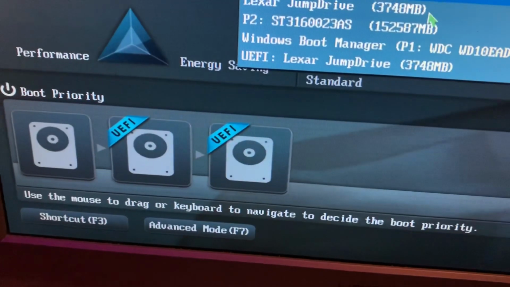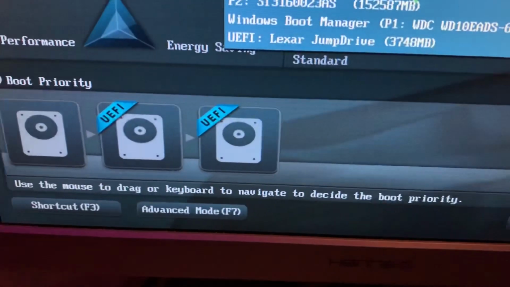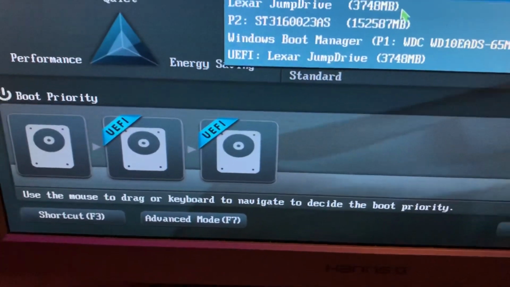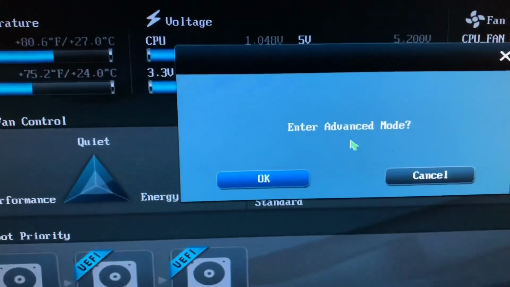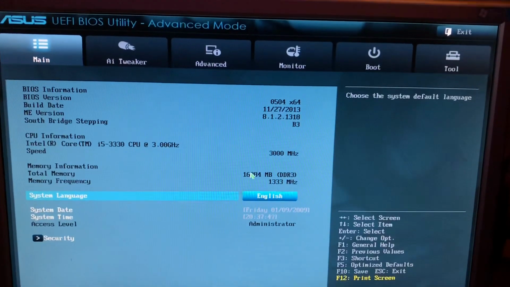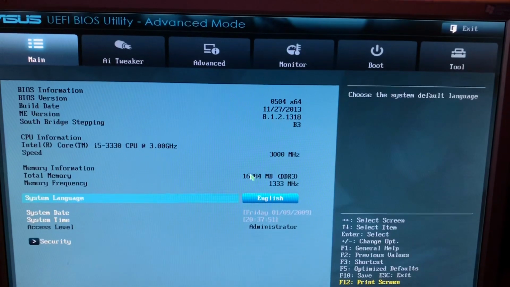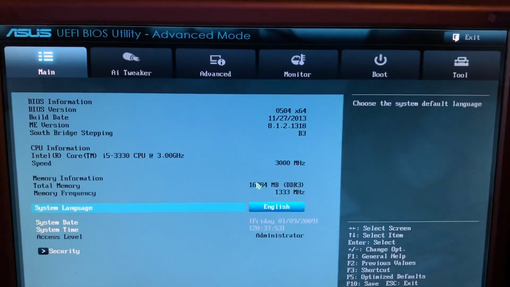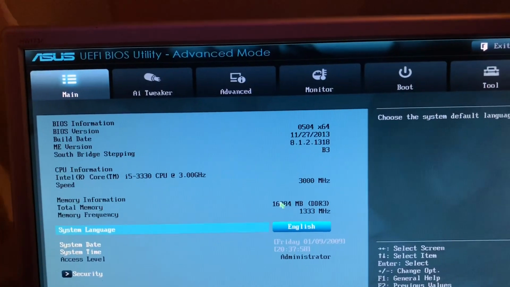This particular BIOS has an advanced mode too. So we shall enter this advanced mode by clicking F7. Just click escape and F7, enter advanced mode, because this looks a little bit more like your average BIOS does. It's a very simple setup, the regular BIOS, which is nice, but it's a kind of old system, by the way, but it's good to show anyways.